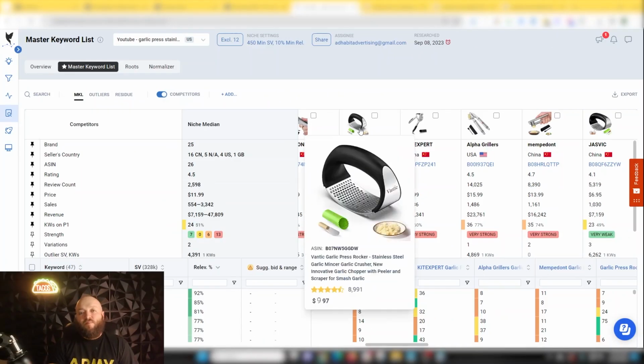And one of the most important things you could do, especially if you're just launching your product, is targeting the most relevant keywords. Now, I've been in tons of meetings, tons of consulting calls with people, and a lot of times they are only looking at the highest search volume keywords. Now, you might think the first keyword I want to go after for this product is the word garlic press, but that's not true. I'm more than likely to convert on stainless steel garlic press because it's much more relevant to my product. And when people type it in, the likelihood they convert on that keyword versus garlic press is much higher because it's more relevant to my product.